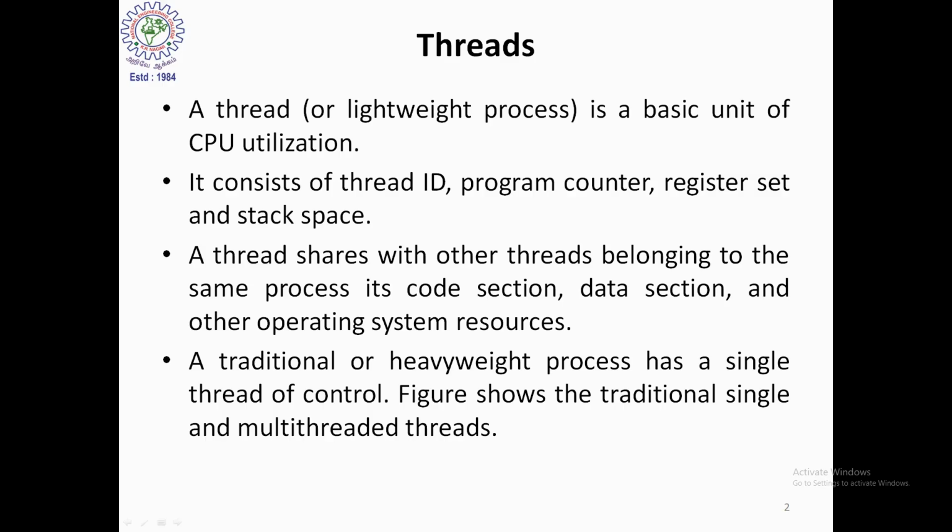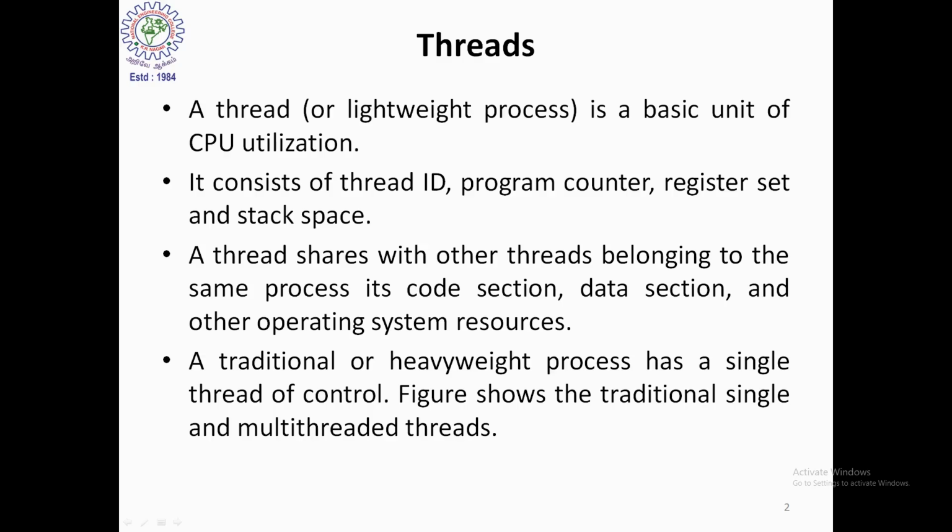Each and every thread contains a code section and a data section, and the other OS resources are also available for each thread, and these are shareable resources. For a particular process, for example, if one process has 4 threads associated with it, all these 4 threads will be sharing the same code section, data section, and the system resources, but they will have their own registers and stack.